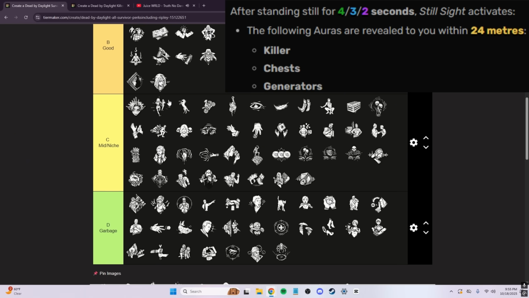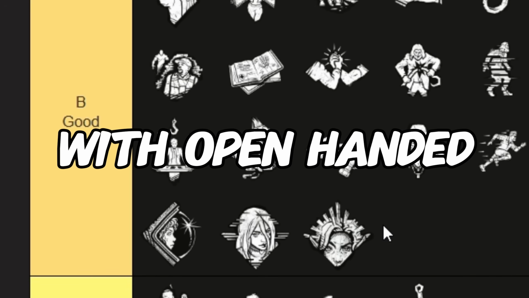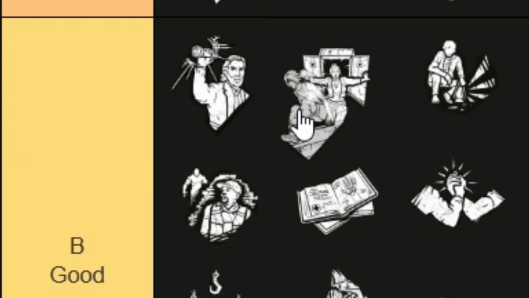So if the killer knows where you are and you're standing still, you're taking a hit. Honestly, I could see it being up here in B tier. I don't think it's a very bad perk. Finesse, I forgot about Finesse. This is the best perk in the game by far.